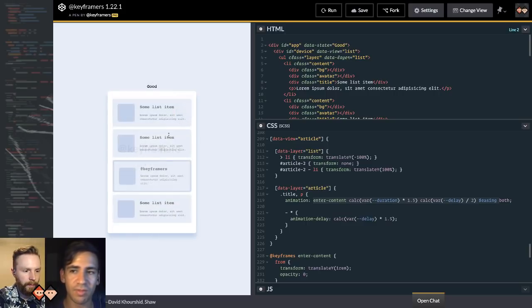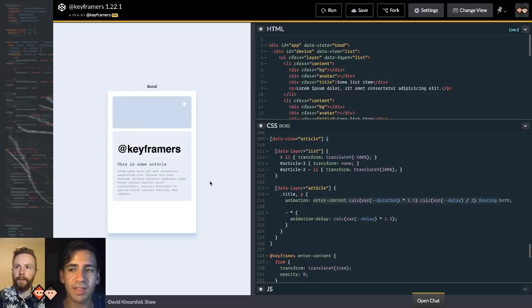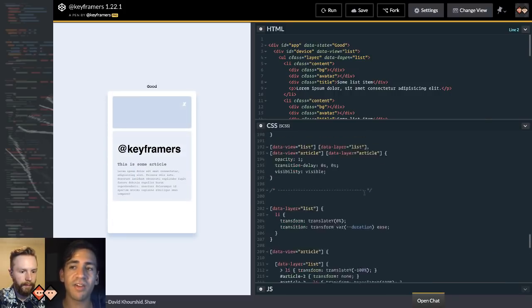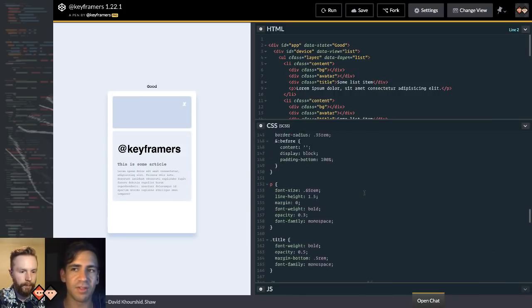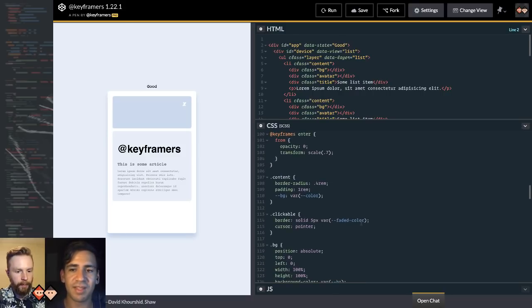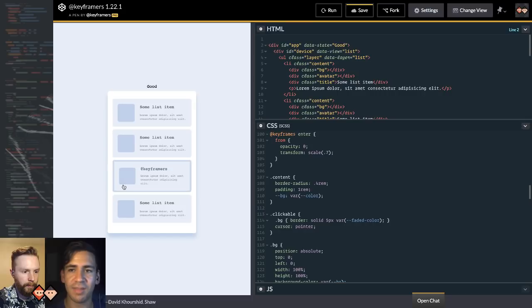We could do that one of two ways. We could either give it a delay and then have it animate at the normal duration, or we could give it a slightly longer duration and a slightly smaller delay. That way, it still feels like it comes in later, but it gets a little bit of a head start. And so the result is a smoother animation.